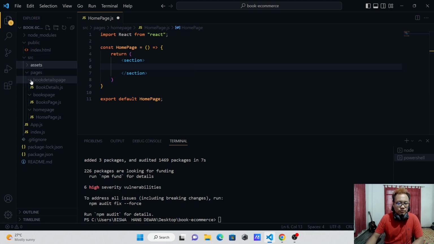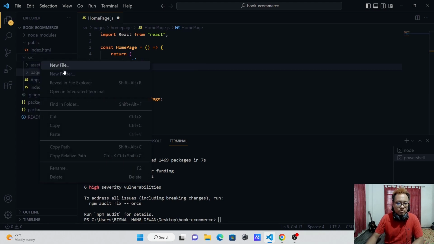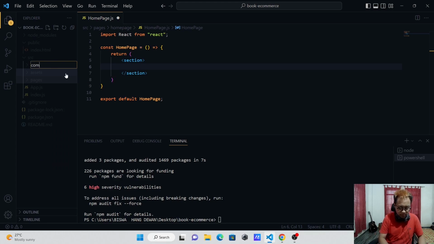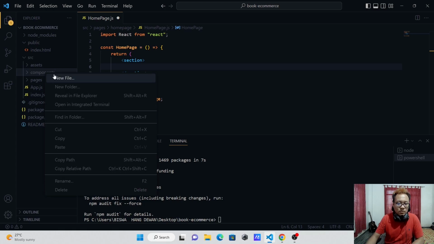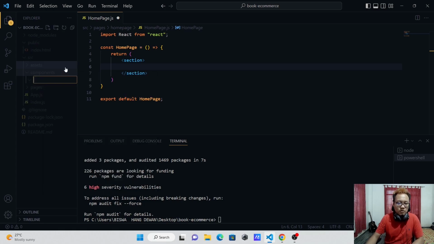Inside this source folder, we can create a new folder called components, and inside this components folder, I'm going to create another folder called layouts. Inside the layouts folder we are going to add the layouts of the website. And since showcase is also a layout, we are going to add the showcase inside the layouts folder.